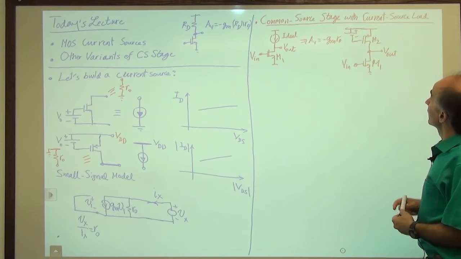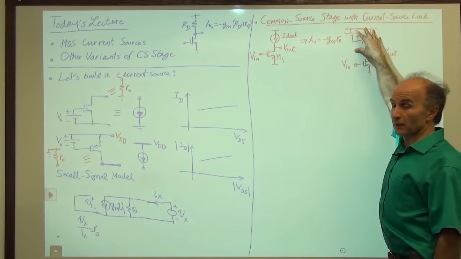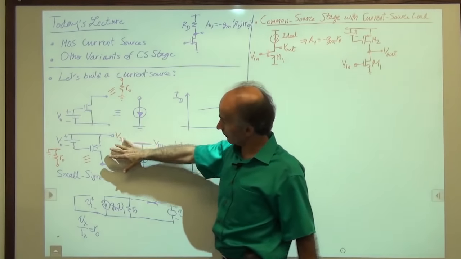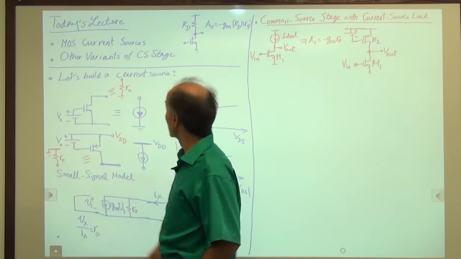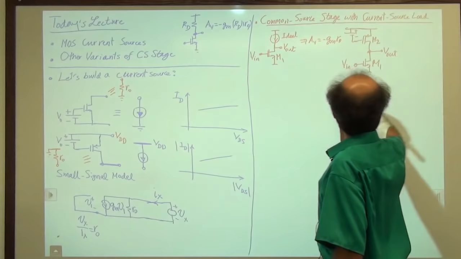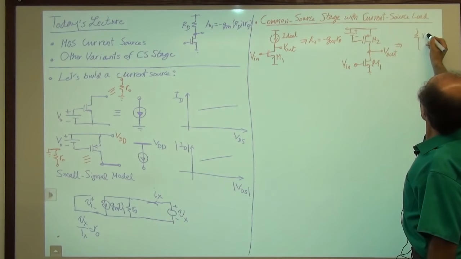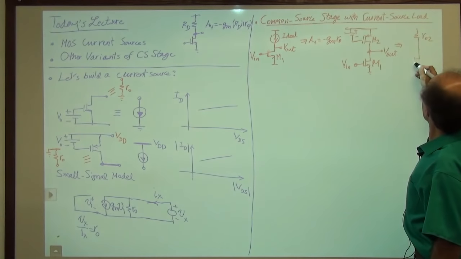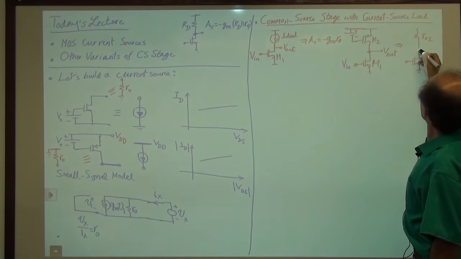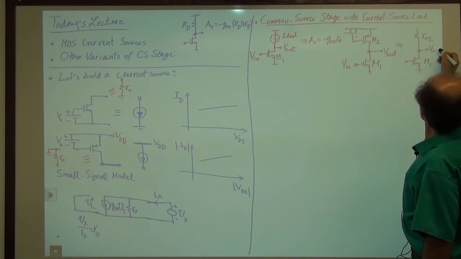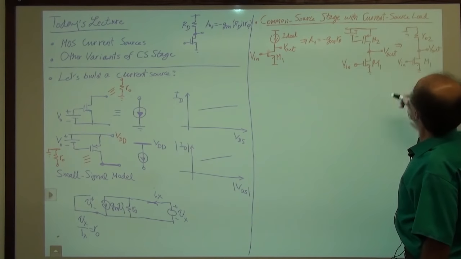All right. Well, if I draw the small signal model of the current source, what do I have? Well, I just remember that the small signal model of this whole thing is just a resistor that goes to AC ground. So I can say that this is equivalent to RO2 and then M1. So we have the input and output here, and this goes to AC ground.